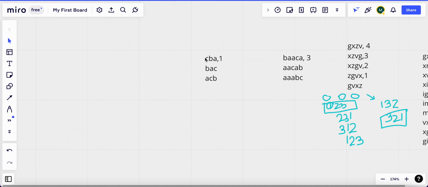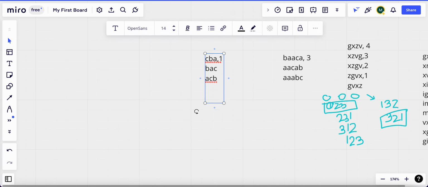Basically, this is my original string, and I append my first character to the end, and I check if this is smaller. If yes, then my new string becomes this. Then again I take the first character and append it to the end, and if this one is smaller, then I get my new string as this one. And then again I append this to the end and check whether it is smaller than my previous one. Let me just write. So I continue this thing.